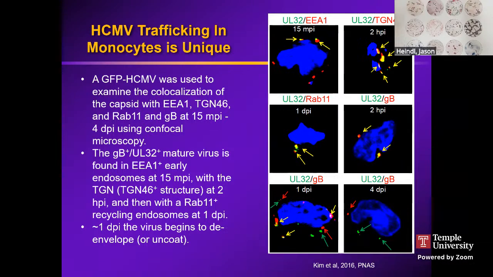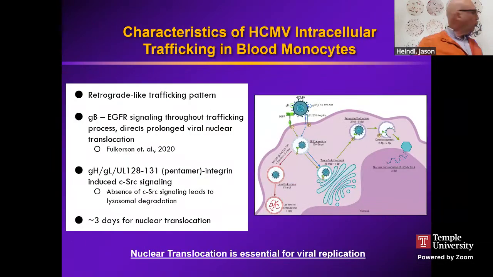This is UL32, a virus with the trans-Golgi network. Here's UL32 with a recycling endosome. Here's now UL32 with the glycoprotein, so it's now the inside and the outside. And you should see co-localization if the virus is a whole particle. What was an interesting facet here is when you look at fibroblasts, it buds right here. So the capsid empties within 30 minutes. This was really surprising to us.